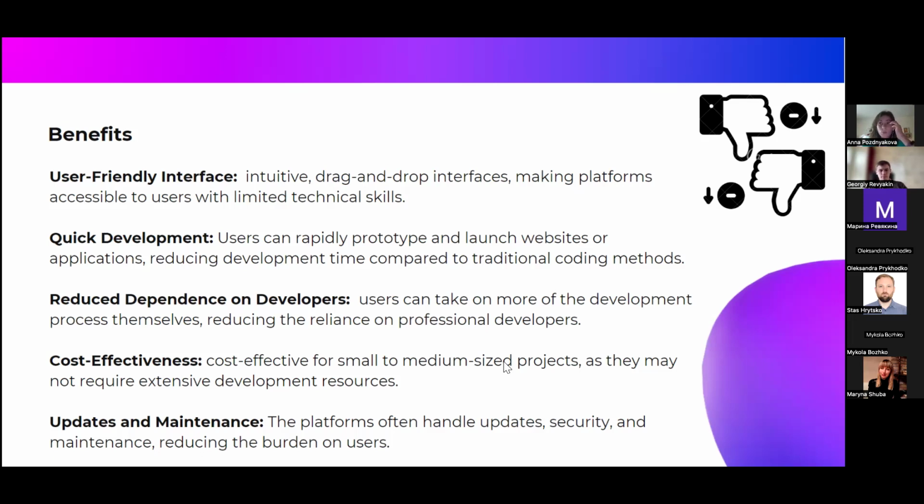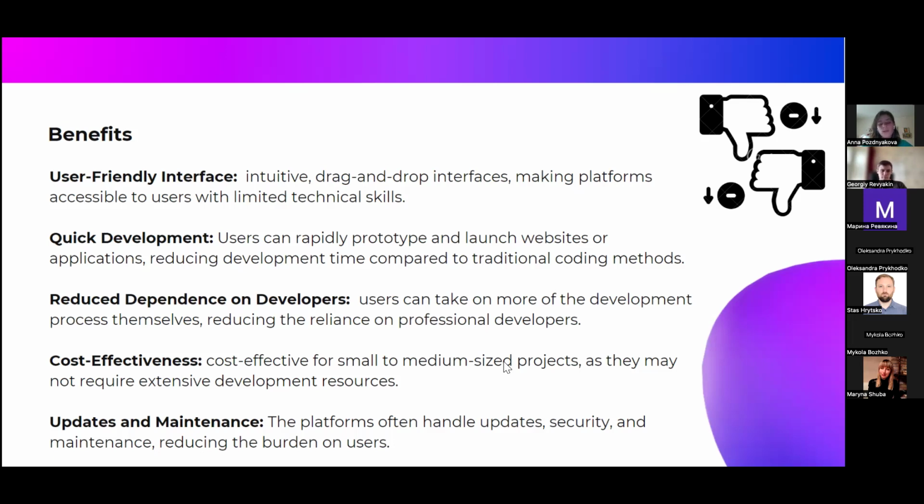There are things with custom solutions and custom content management systems: you need, as an owner of the website, to make sure that the site is always up to date in terms of the plugins used there. You need to check that security is okay, that there are no vulnerabilities. So all these things also require involvement of developers.